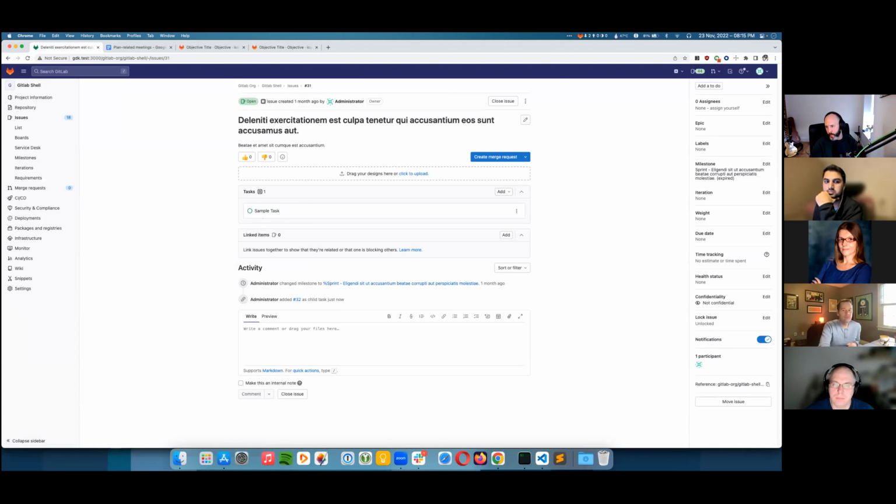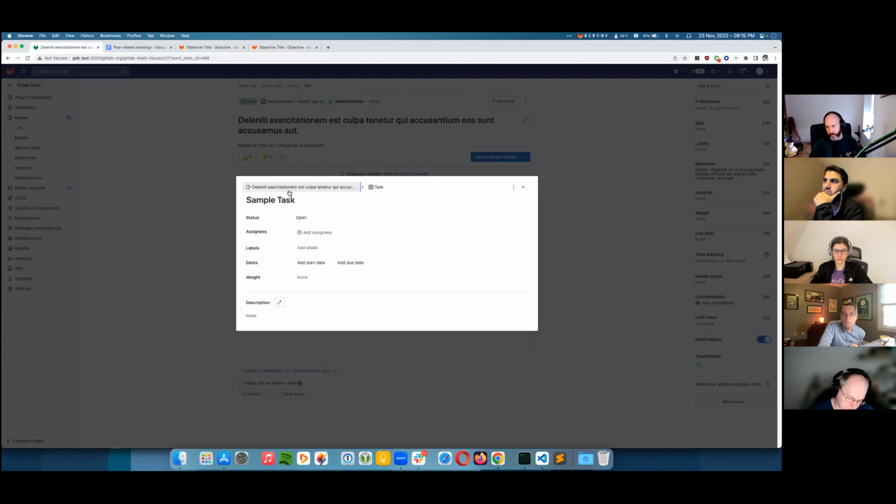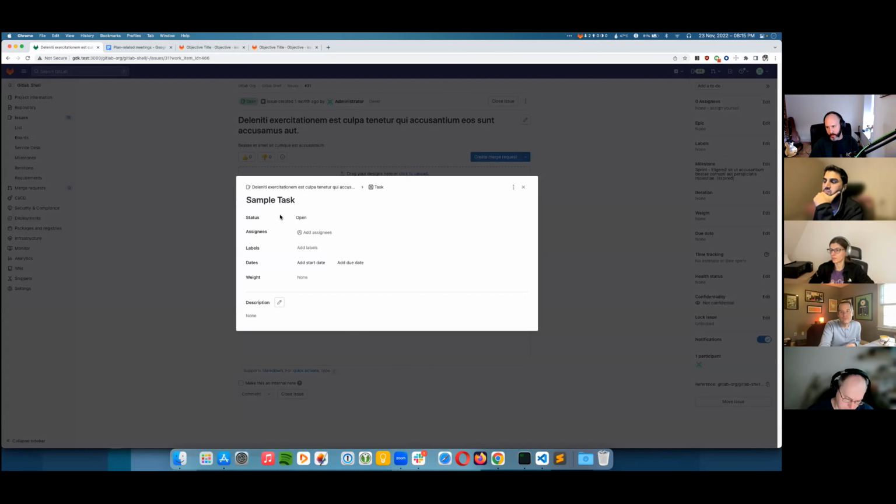Yeah, so there are other implications too, outside of just deciding what to do with the modal, like the URL. If we're showing multiple descendant key results or objectives, how are we showing that in the URLs and the breadcrumbs? Yeah, and Alexis has that in her design. I'm pretty sure it's in that design issue. I know that she started thinking about, okay, well, what do we do with the URL as we're popping each of these different levels? So definitely contribute to how you would like to see that.